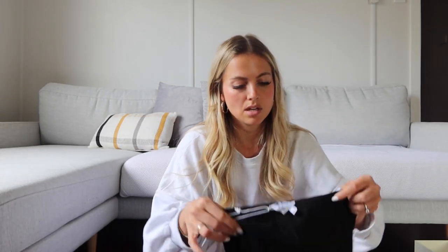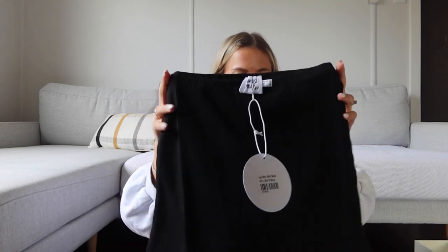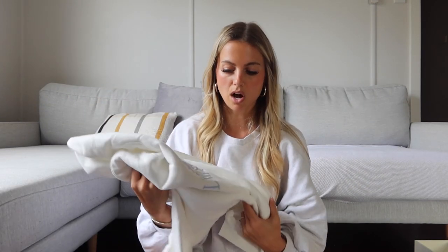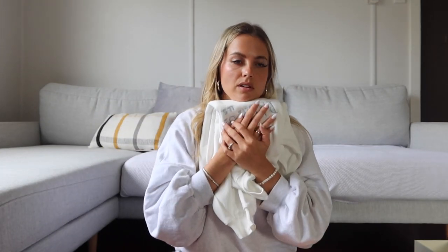This next piece is a little mini skirt — it's not quite what I was expecting when I picked it out. It's a waffly material; I thought it was just stretchy black material. But I'm sure it'll still look fine and serve the same purpose. Next, because I said I needed more warm stuff, I got this oversized sweatshirt that says 'Palm Springs' on it. It's really soft and I feel like it'll be cute with a little crop tuck with baggy jeans.